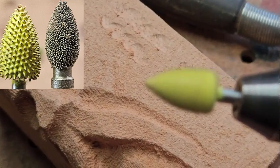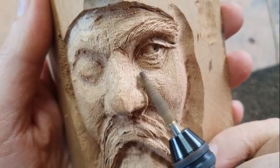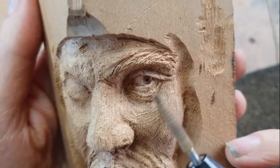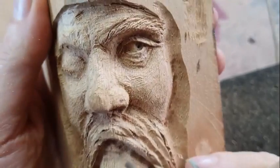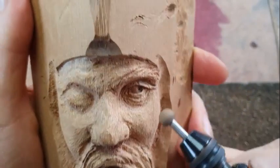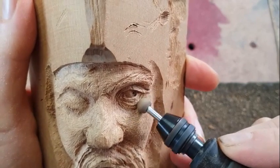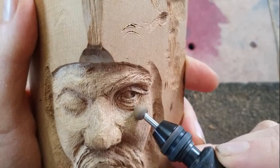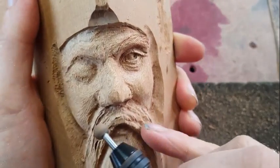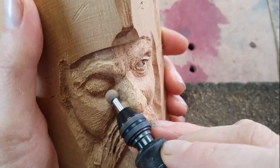In this video I didn't really want to say which one is better than the other, because it's more about showing you the differences between the two burrs — one might suit your style more than the other, and you have to decide that yourself. I've just given you what I have observed with the two. I do recommend three burrs when it comes to beginner carvings or even advanced carvings, and those are the three linked in this video.